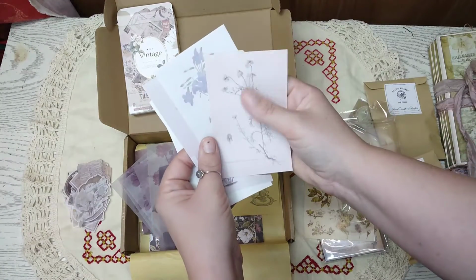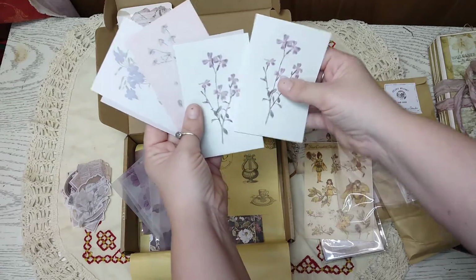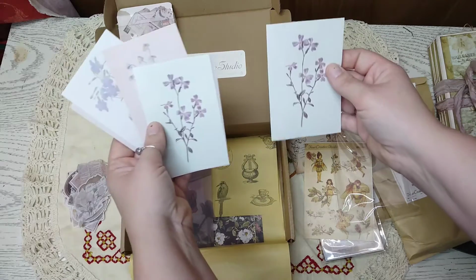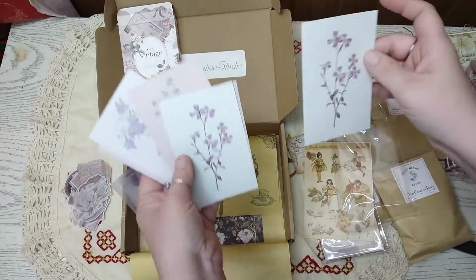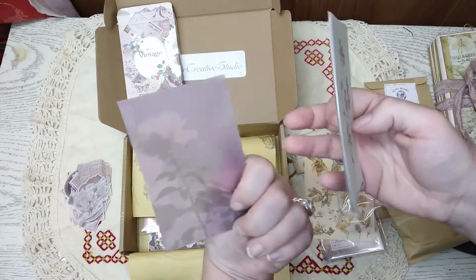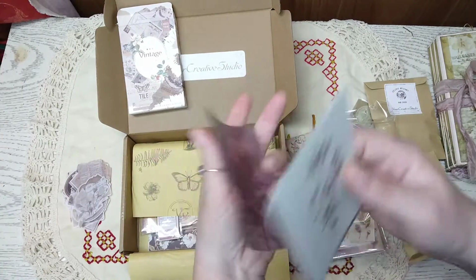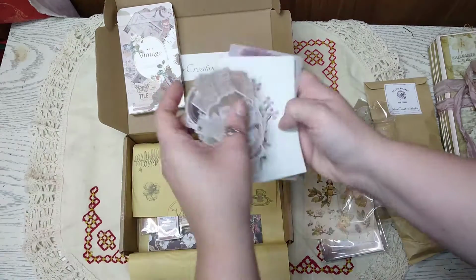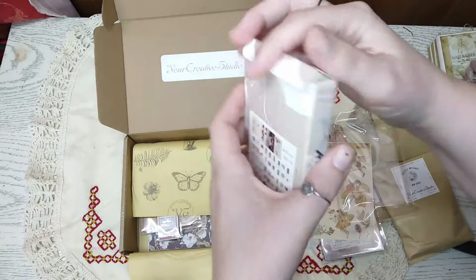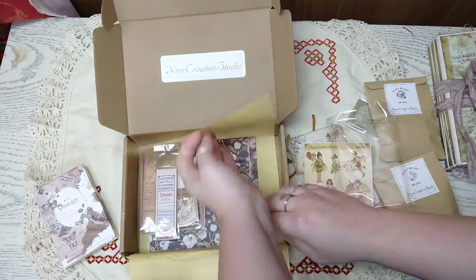And we've got 1, 2, 3. Some daisies. 4, 5, 6. Those two are the same. If you wanted to do a double page spread on a journal and have matching pockets, you could turn these into a pocket, back them with something. Be really nice. I really like the colors of these, that dusty purple. And I like vellum because the printing is the same on the front and back. That's pretty cool. It's nice for collaging or using as a little window in there and stuff. So that's cool. Okay, nice. I like that.